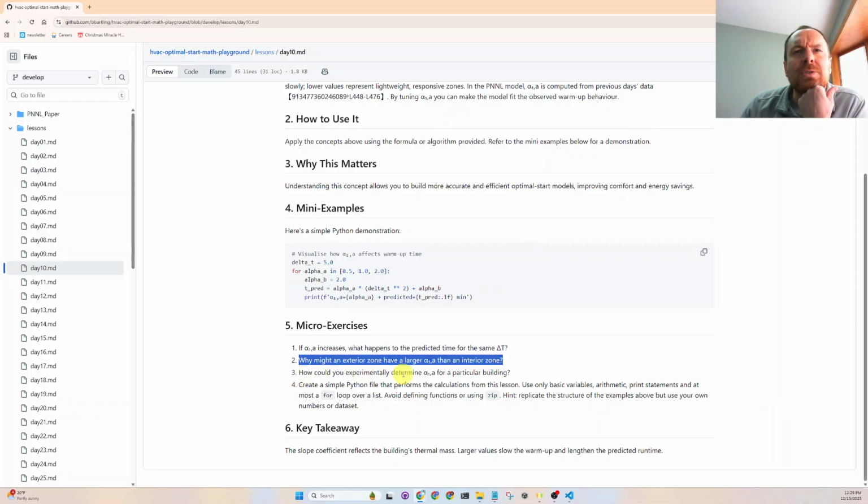How could you experimentally determine alpha 1 for a particular building?